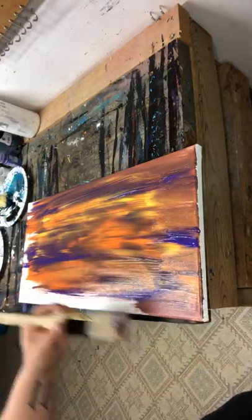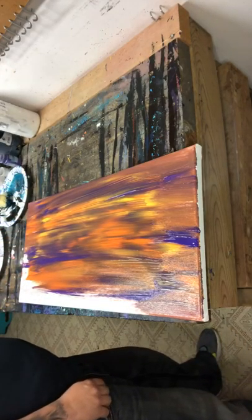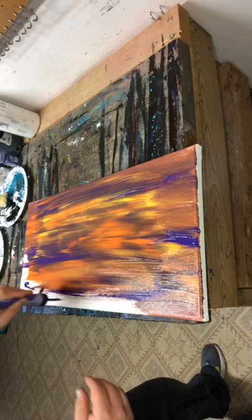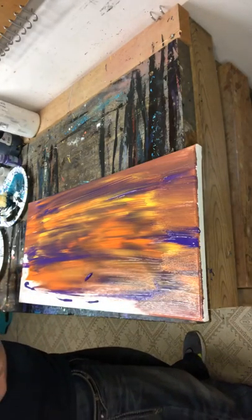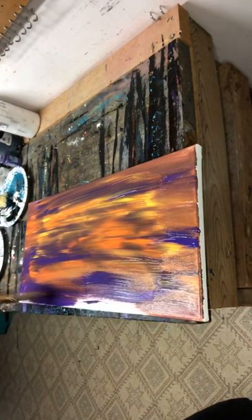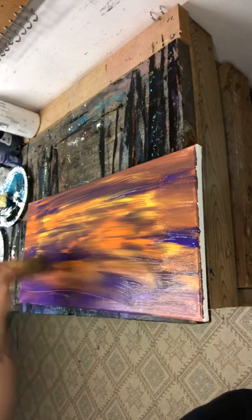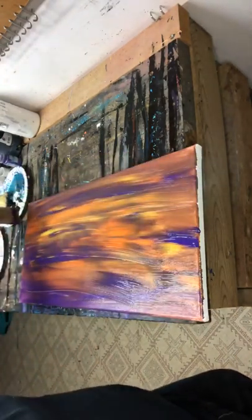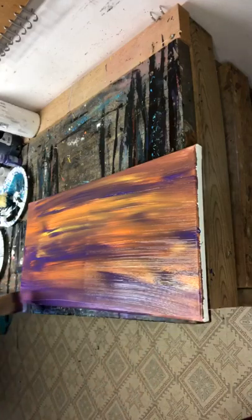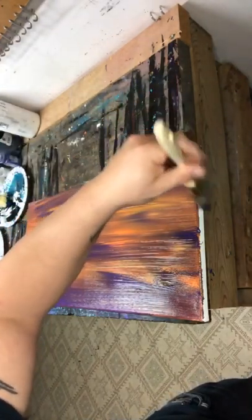So, that purple really stands out, doesn't it? Holy smokes. All right. Make sure we get a little of this purple on the edges. It's kind of neat. A little something different. All right, so some long strokes. Now you guys can do whatever you want with your background. I'm just kind of making something a little different than we're used to.